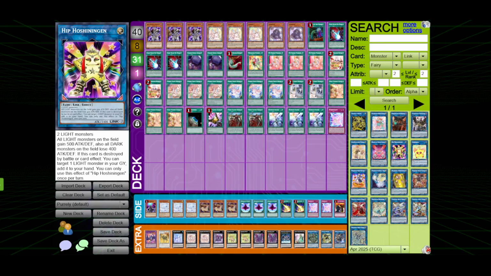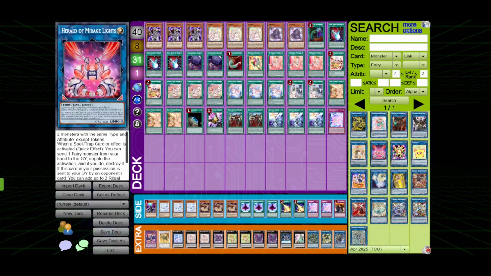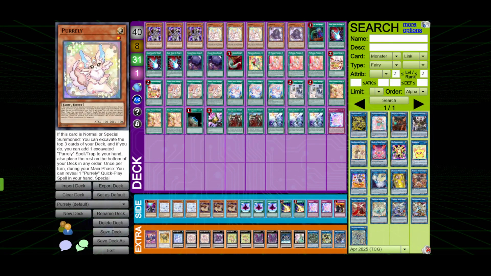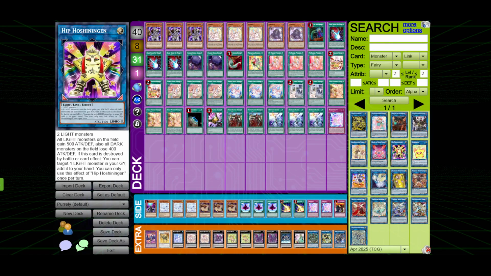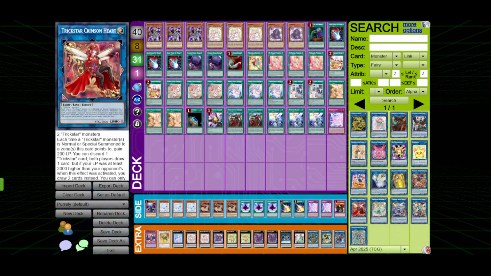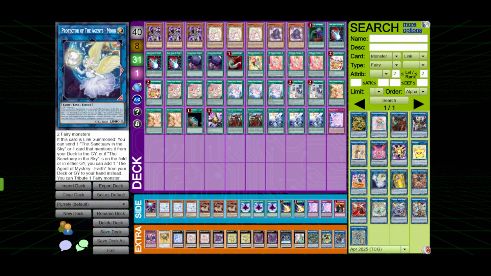Hip Washington only pushes some light monsters and drains some dark monsters. This Sulfur card does nothing. Herald of Mirage Light can negate spell traps when you send a fairy monster from your hand to the graveyard to negate the activation. This is kinda okay, but you need bricks in hand to use the effect, and usually you don't have any Pearly or Lily in your hand, so yeah, this is not very great. There are a lot of trickster monsters you cannot use, and Shaddoll monsters, and Madolche cards. And the last card is Protector of the Agent's Moon.